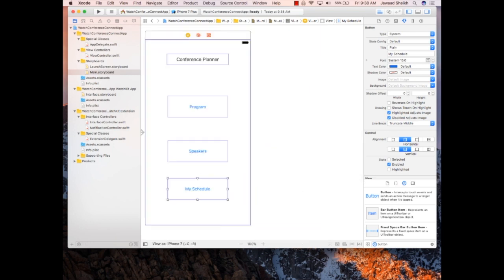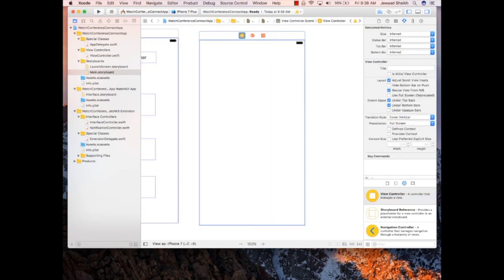Now, what we'll do is we'll add another view controller here, just for the program page. Right? And so now, what we'll do is we'll put like a little nav bar at the top.